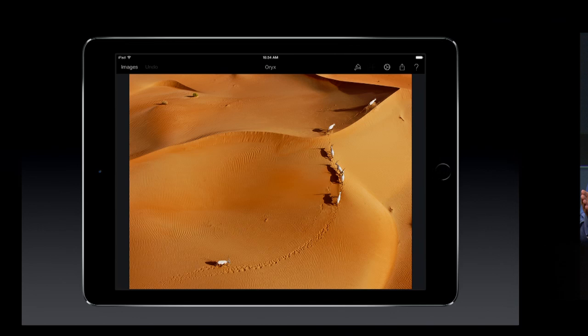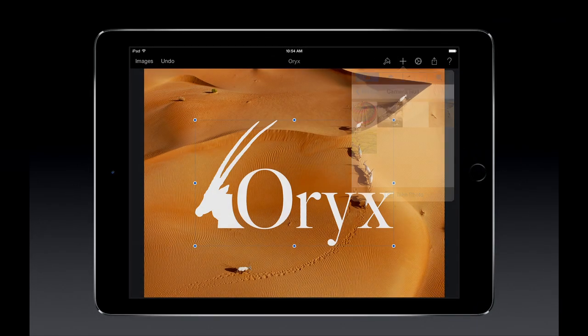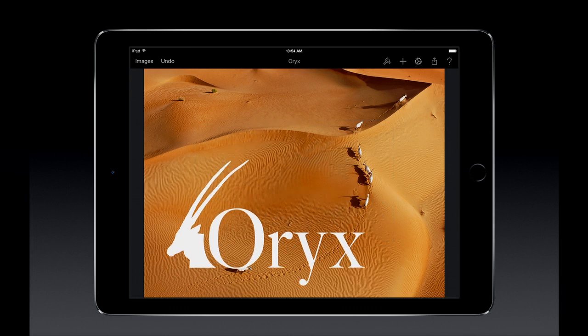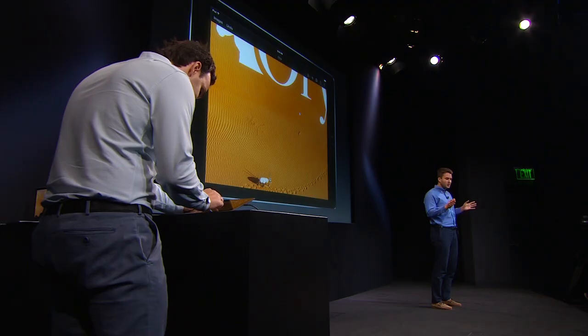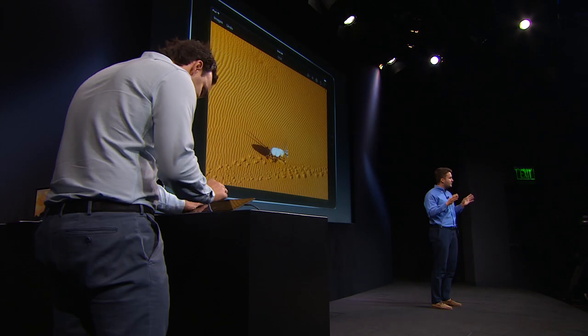We created a graphic by using the shadow of the actual oryx in the sand and some text, which we'll bring in as a new layer. I'd like to place it here at the bottom, but you see there is a straggler oryx that would interfere with the graphic. So let's remove the oryx right now.